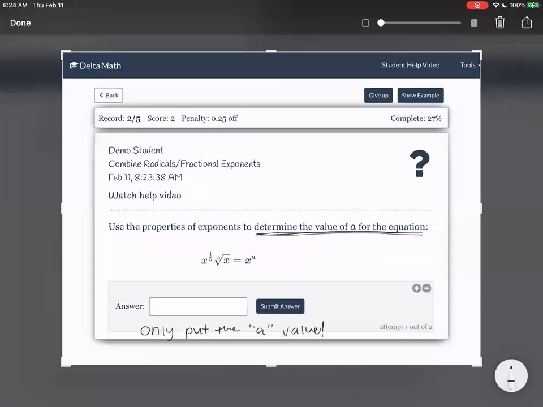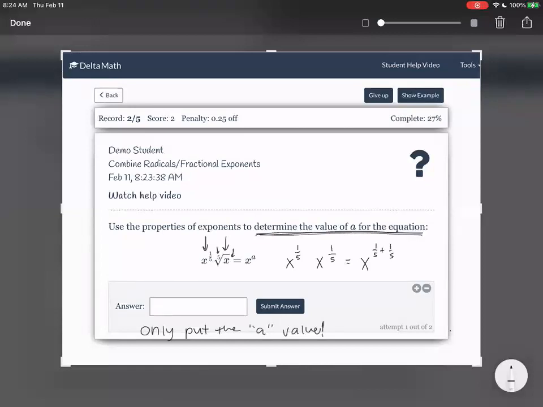So now let's look at the problem. It looks pretty similar to what we just did. There's one that already is in exponential form, so I'm just going to write that again. And then there's one in radical form. So let's convert that. It has a base of x. There's an invisible power of 1 over the 5. So it's 1/5 and 1/5. So we have two exponentials being multiplied. That means we're going to add their exponents.